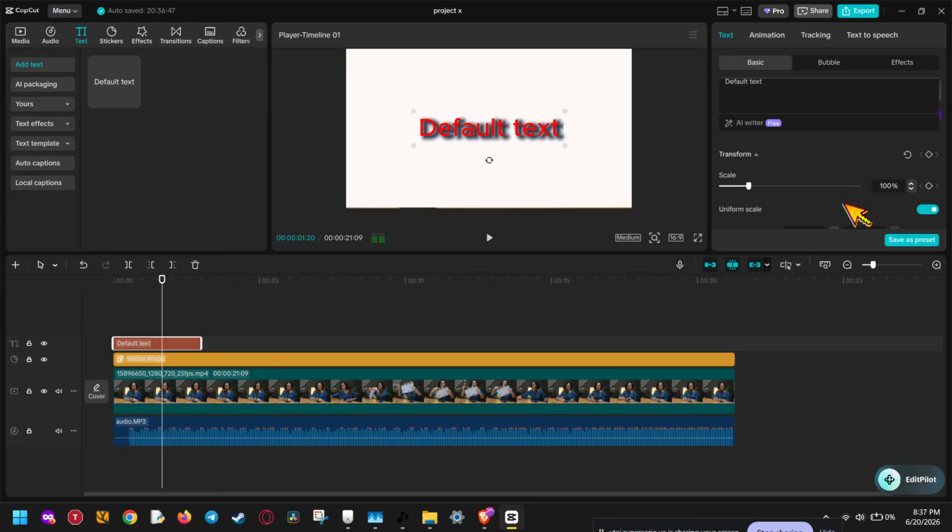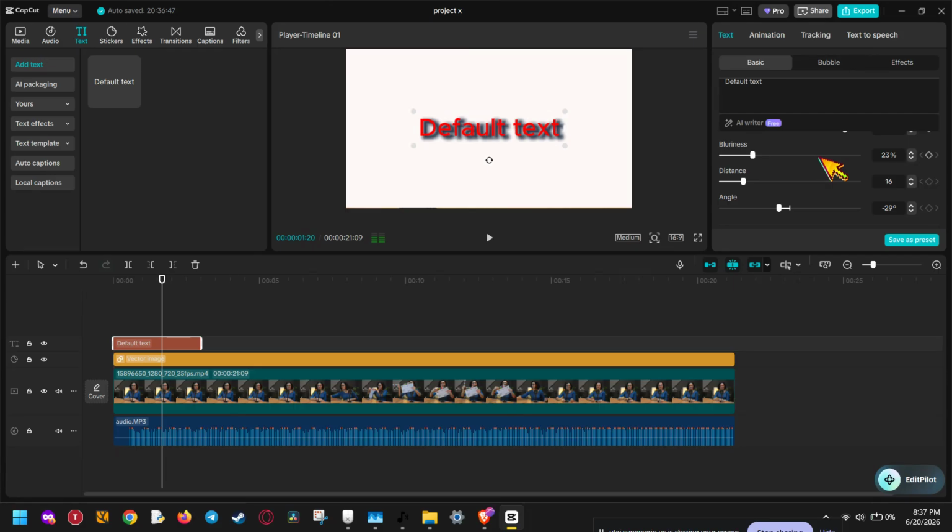After that, you have distance. Distance moves the shadow closer to or farther away from the text. If the distance is small, the shadow stays tight behind the letters, which gives a more compact effect. If you increase the distance, the shadow appears further out and becomes more noticeable. This can help create a stronger 3D style look, but you usually want to keep it balanced so it doesn't feel too far detached from the text.